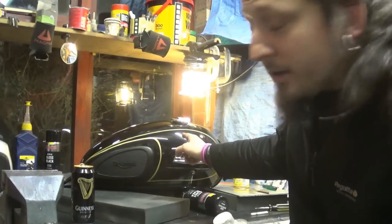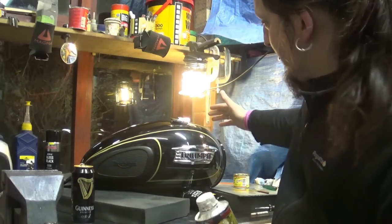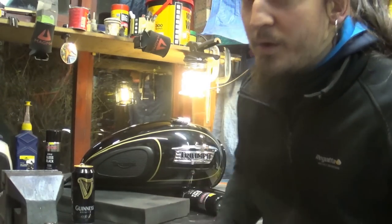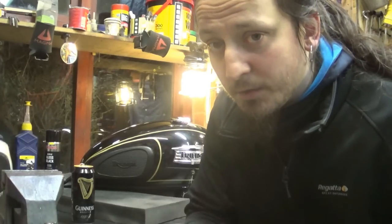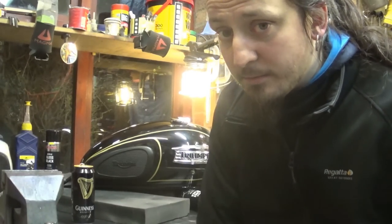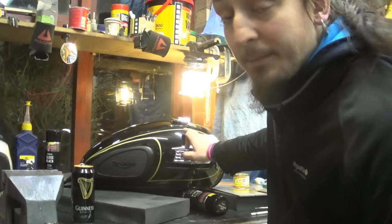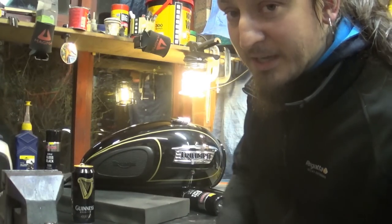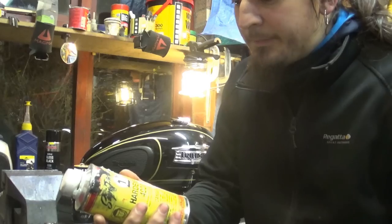So when you paint a petrol tank, like I just did over there, if the customer spills a little bit of petrol over the petrol tank, we've all done it. No matter how careful you are, you can say you're super careful, every now and again you're going to spill some petrol on your petrol tank. And so that means that paint is going to stay on there forever and ever. Well, don't wash it with petrol, but it's going to stay there for a long time.